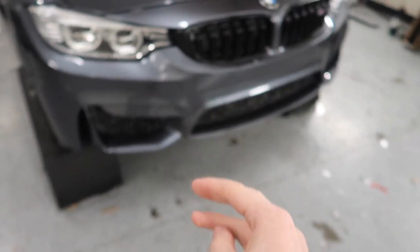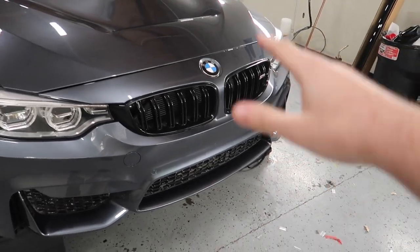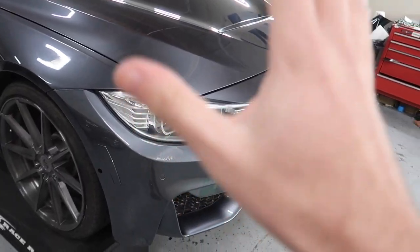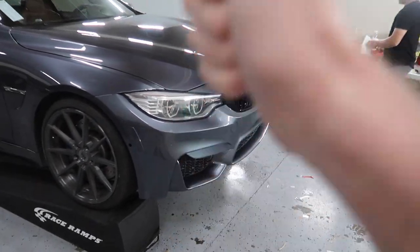You might have to take that back, but I really don't want to take it back a third time. We finally got the car back. I already clear bra'd it, so it is what it is. We might just get a new bumper down the road, but as for now, it is what it is. I'm happy, the car is looking good, and it's been a long day.